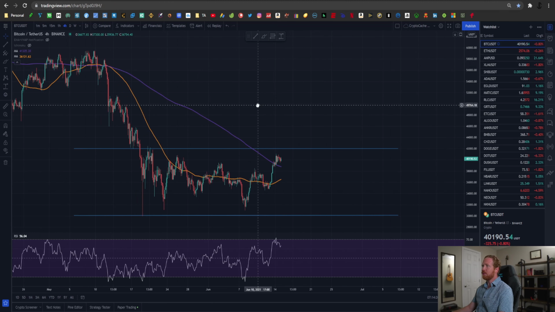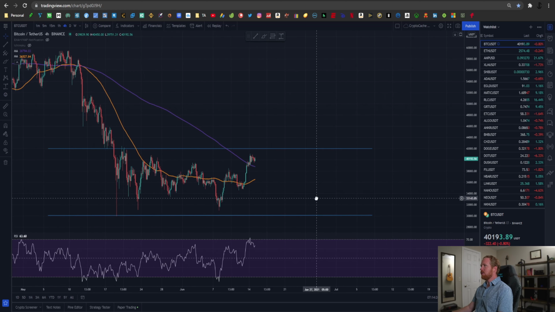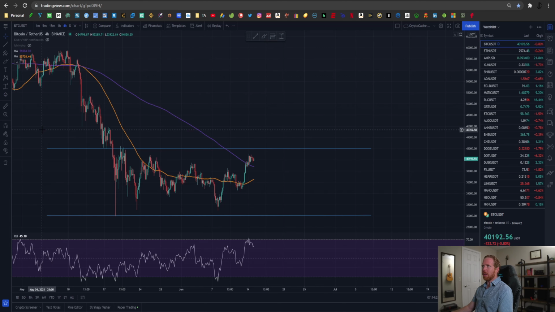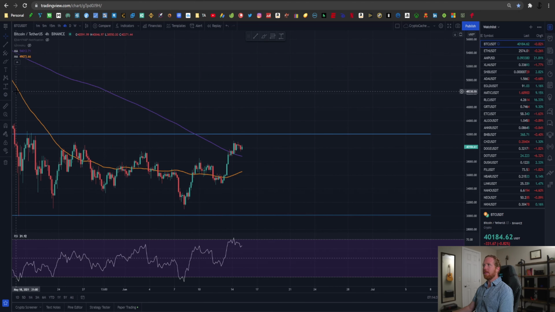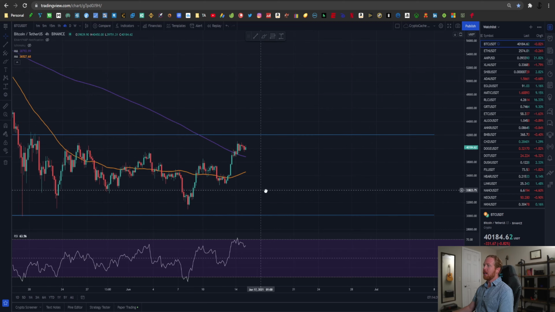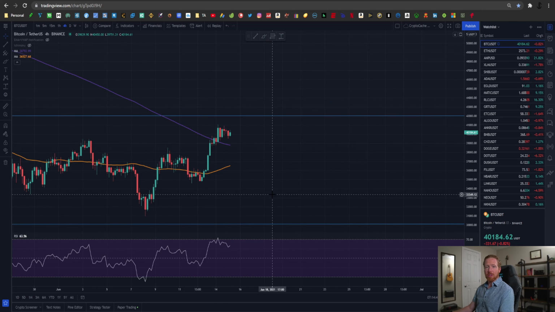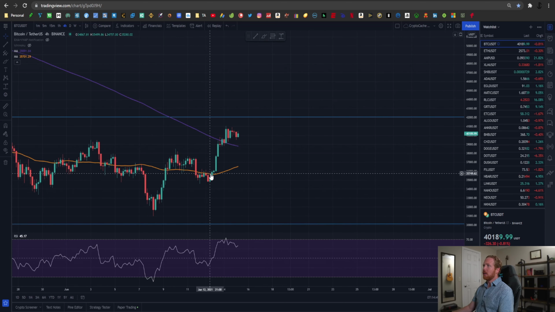So Bitcoin is first. And I use TradingView, as you can tell here, this is the TradingView application. And essentially what I do is I use a 4-hour chart primarily just for an overview, because that gives me the best indicators for the moving averages, right? So the simple moving average, 200, this purple line, and the 50-day moving average, the yellow line, are essentially the two major industry standards that all the bots and the whales are using. So we want to get on board with them, right? That's the reason why I use this here.